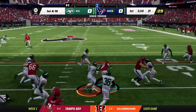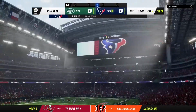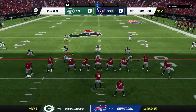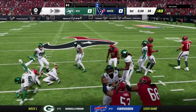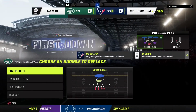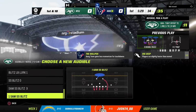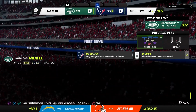On the ground, it's Pierce to begin the drive. And he'll be brought down here at the 28. So they'll come up after the gain of 7 on a 2nd and 3. And Pierce gets it again on 2nd down. And he'll get it up near the 35, right at the 34 here. 7 yards there and a first down. And that's a nice pickup of a first down on that 2nd down run. And at that yardage gained, they can run that play on any down.